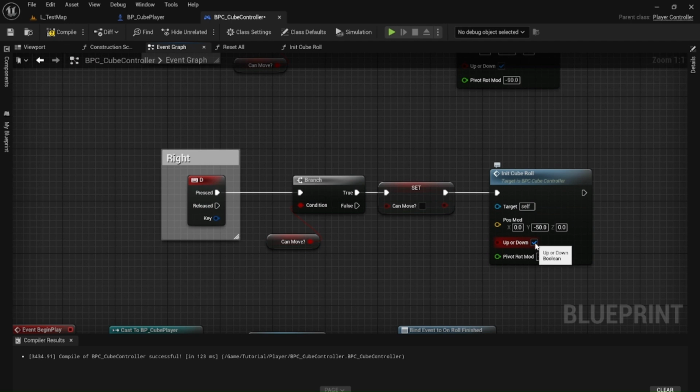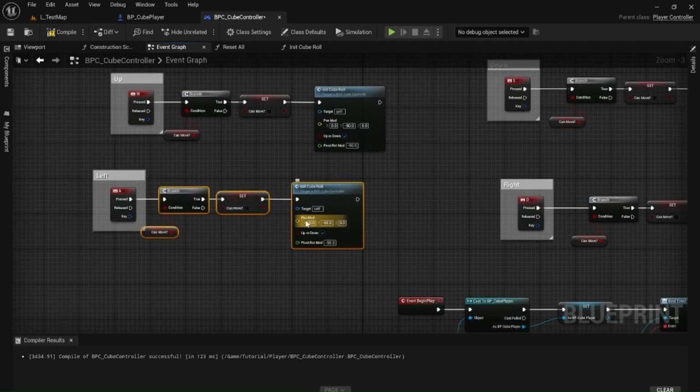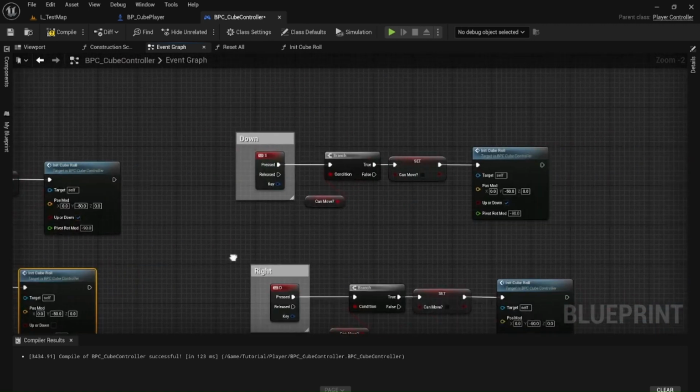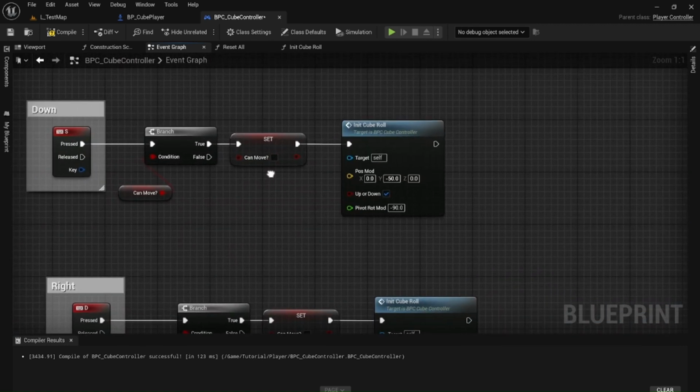We're going to change the left and right to be false for up or down. And we're going to start with down. So down, we're going to just change the -50 to positive 50, and the -90 to positive 90.